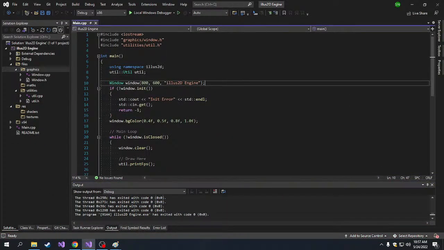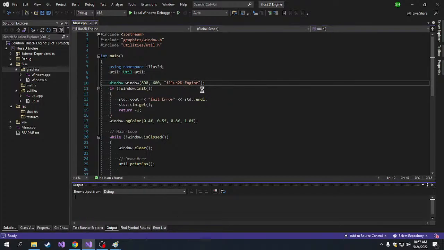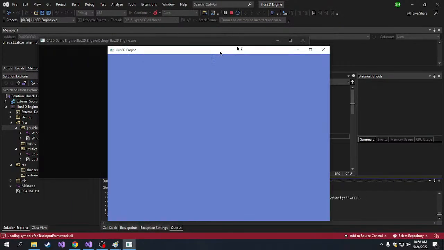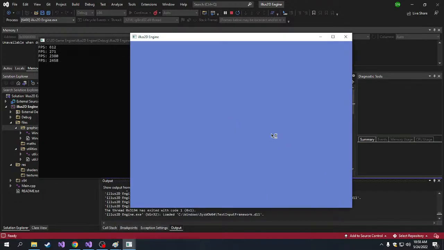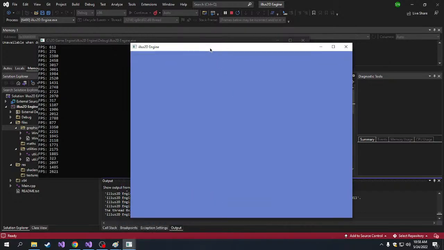All right. So the deal with today's stream: as you can see, our window is empty. We obviously want something in our window. We want some sort of game, and we will start by drawing some primitives. We'll draw some triangles, some rectangles, and eventually we will get into textures and maybe some lighting, diffuse, specular and all that, and then we'll begin loading some models. But first we will start with primitives like triangles, quads and rectangles.